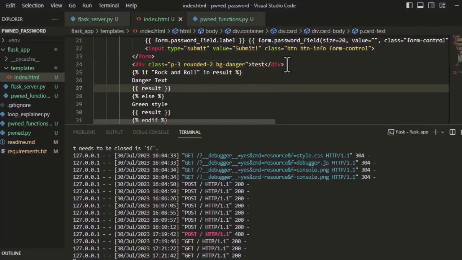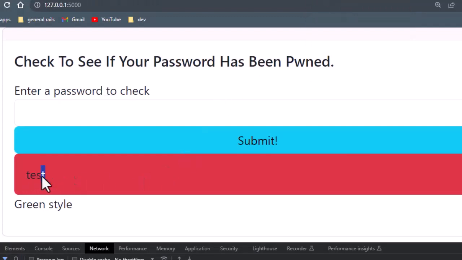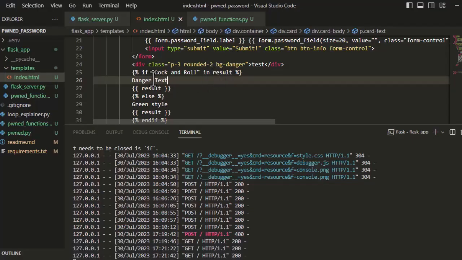And I just did a little test div, right? I just copied what they had. I did a little test div there, and this is what it looks like. So I had this reversed. So if, in my case, there's rock and roll in the result in the text, we want to actually do the green, not danger. So I had that reversed. So what I'm going to do here is I'm just going to take this div.